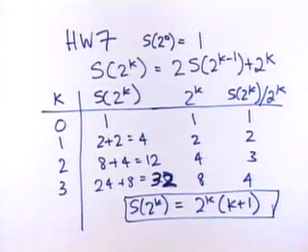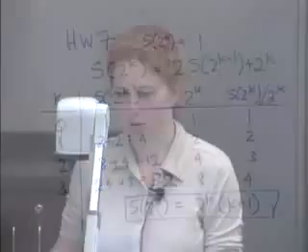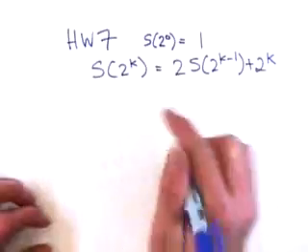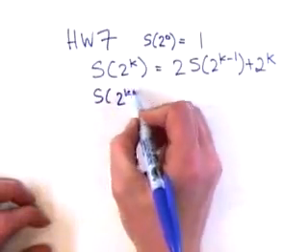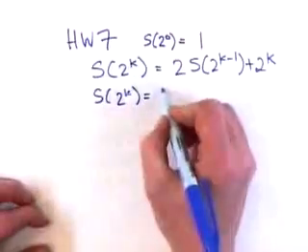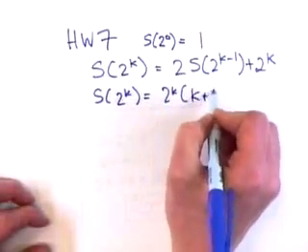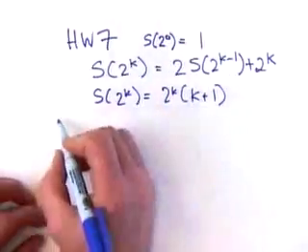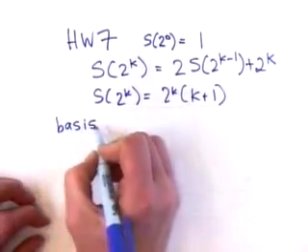Now the tricky part in this, after you got the closed form, that was the first tricky part. The second tricky part was actually making sure you did the induction correctly. So when you do the induction for this problem, just like we've done before, you assume that this recursion is correct, and you're going to prove that the closed form is correct. So our closed form was S of 2 to the k is equal to 2 to the k times k plus 1. And so your basis is what?